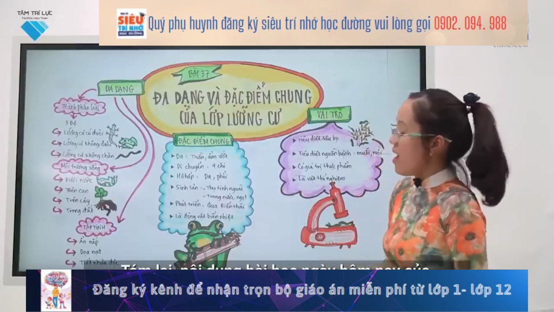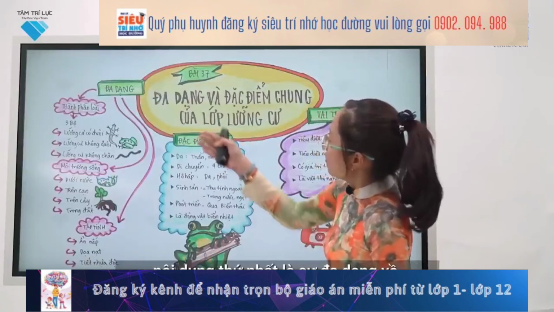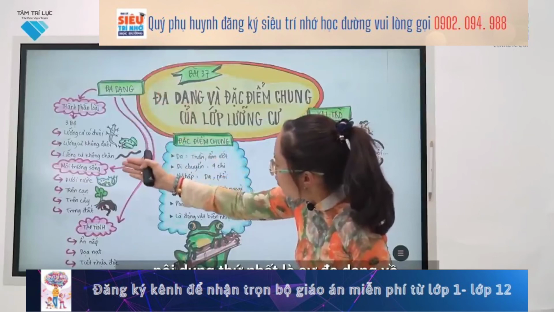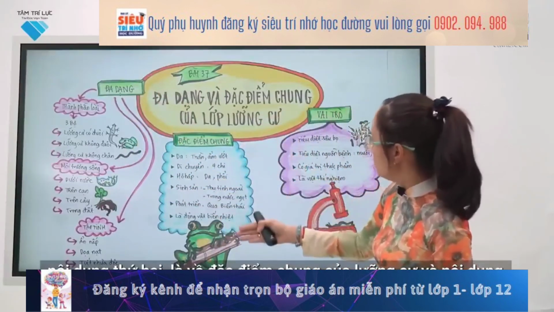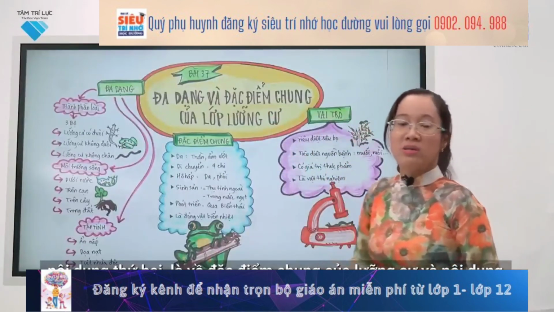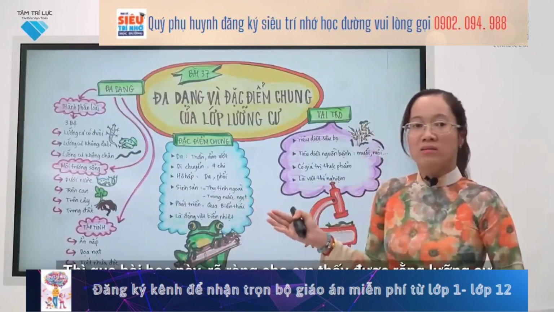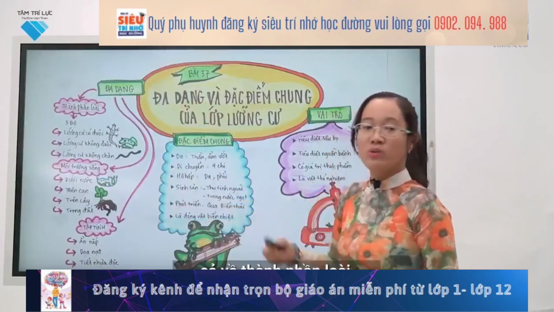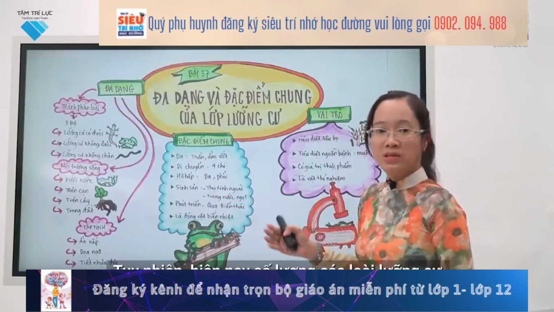In conclusion, of the content of our lesson today, I emphasize three main parts. The first part is the diversity of species composition, habitat, and behavior. The second part is about the general characteristics of amphibians, and the third part is about the role of amphibians in human life. This lesson clearly shows you that amphibians have an extremely diverse and rich number of species, both in terms of species composition, habitat, and behavior. However, recently the number of amphibians is decreasing severely in the wild.